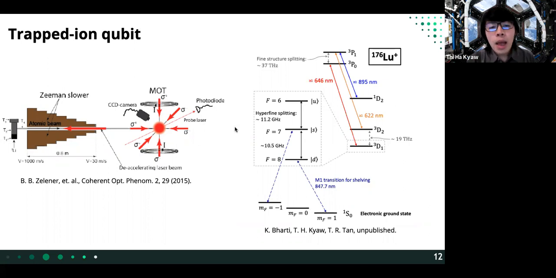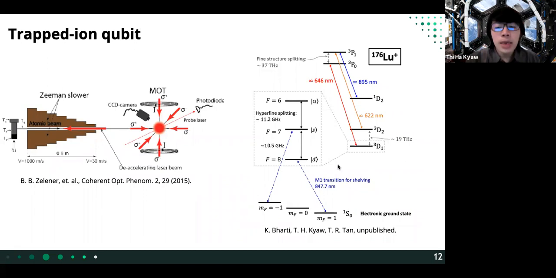But how people try to define a two-level system in the ion is the following, right? You can visualize in this picture that you arrive at some collective ions, or maybe individual ions in your trap, right? And then how do you define your two-level system naturally? Here I show you lithium ions that are typically used in atomic clock experiments, and here I took it from one of my unpublished works where we use these lithium ions to define qubits.